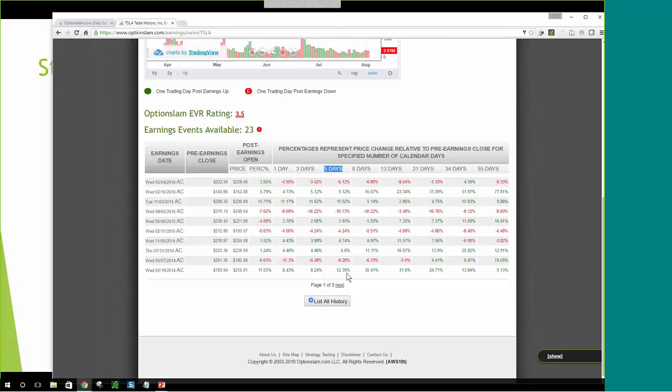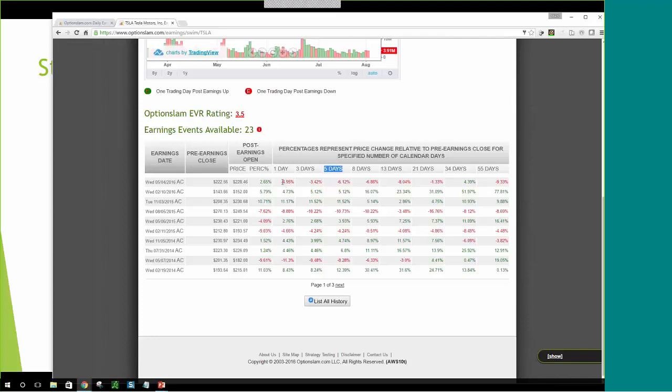So again, back to some of the ways that this page can be used. You can wait to initiate your trade by looking at this page and saying, well, if Tesla has a down day post-earnings, what does it generally do on down earnings events?